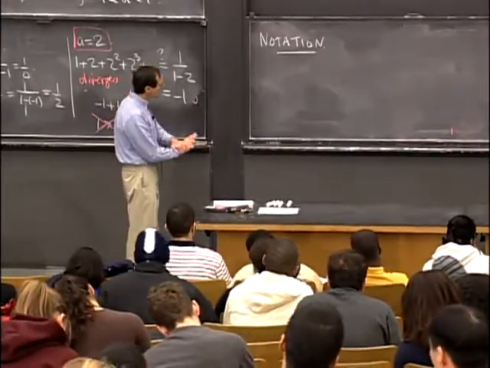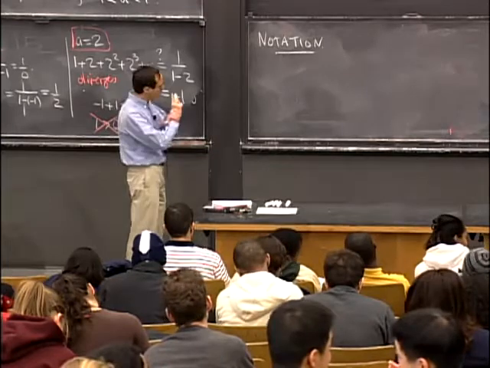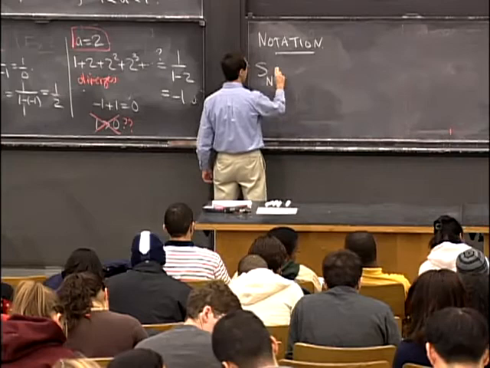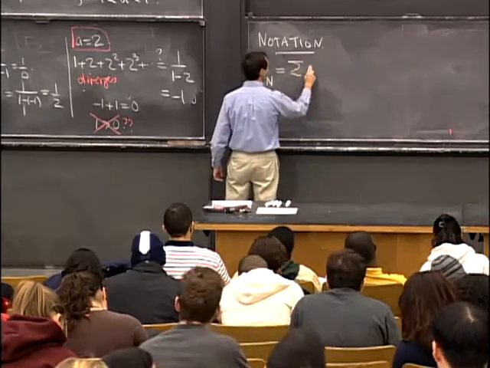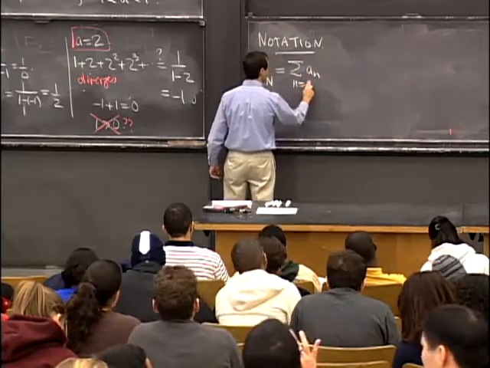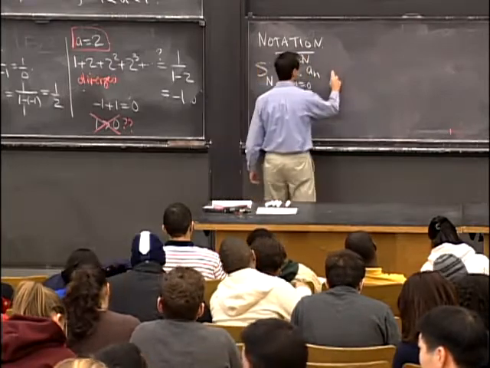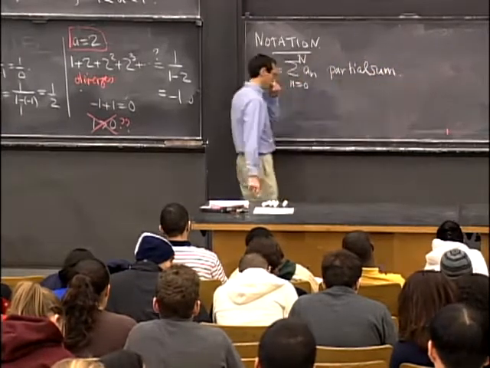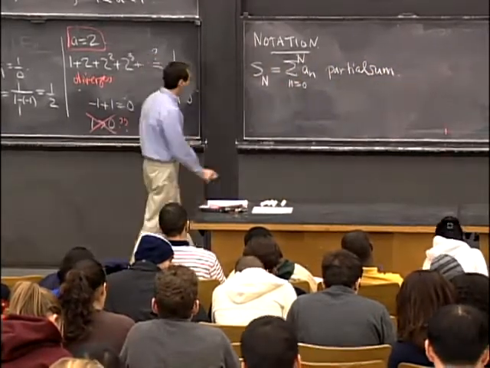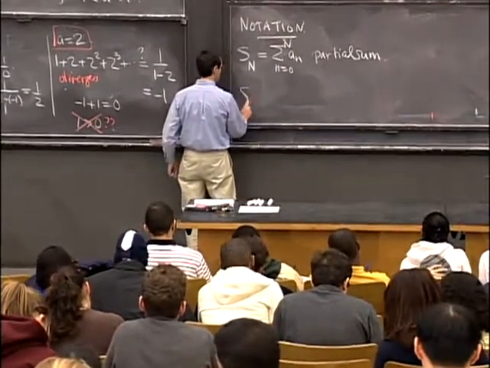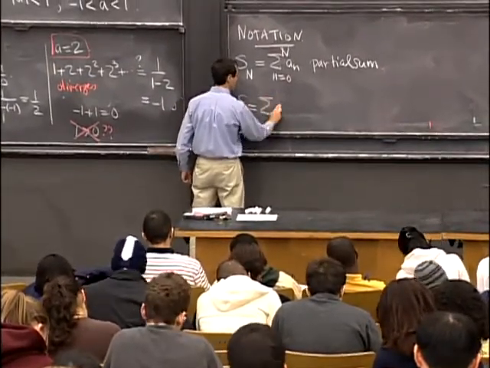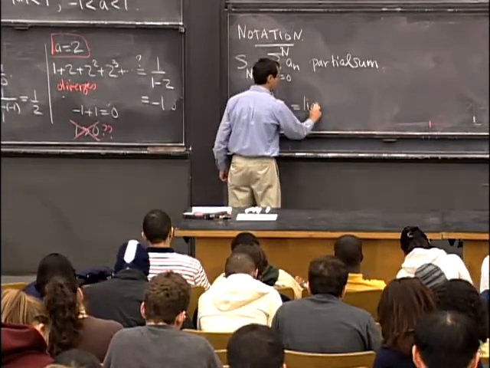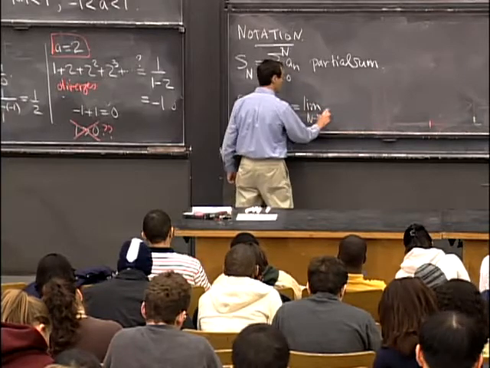This is going to be pretty much the same as what we did for improper integrals. Namely, first of all, I'm going to have capital S_N, which is the sum of a_n, n equals 0 to capital N. And this is what we're calling a partial sum. And then the full limit, which is capital S, n equals 0 to infinity, is just the limit as N goes to infinity of the S_N's.